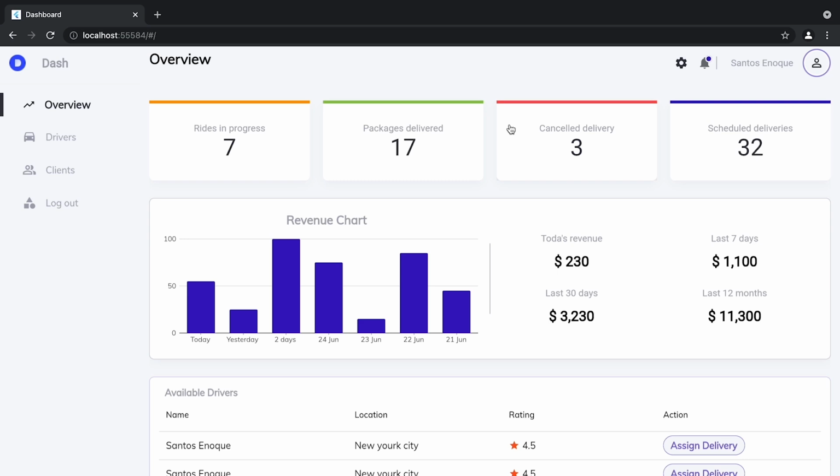Another thing that the menu controller will do is returning these icons depending on the side menu name. For example, for the drivers, it's going to return this car. For the clients, it's going to return this image here of people, and so on, right? If it's a bit complicated to understand, don't worry about it. You will understand as we write the code. Let's code.